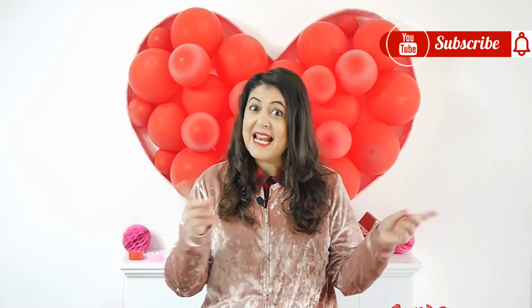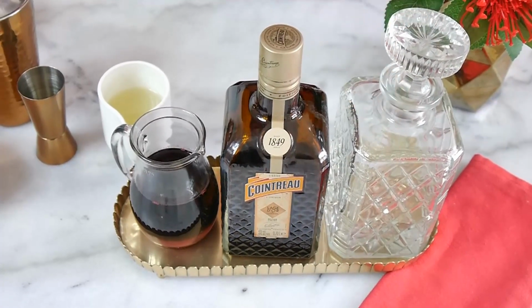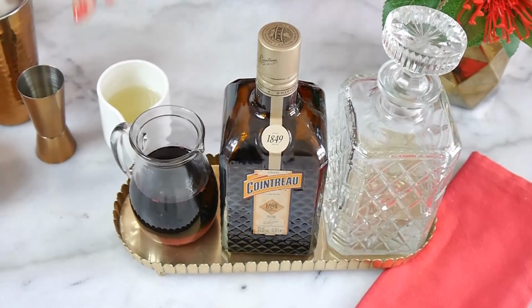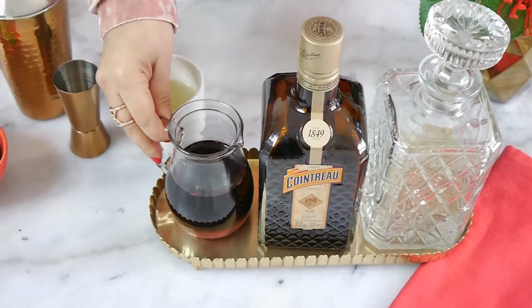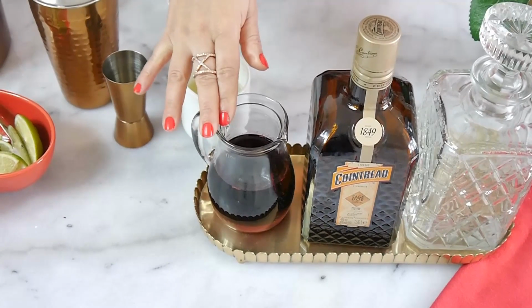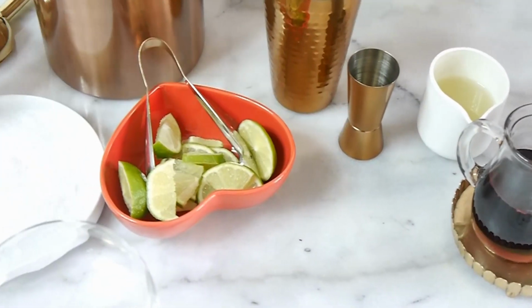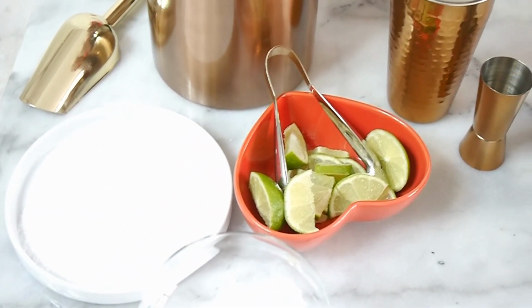With that being said, let's have a look at the ingredients for this delicious Hibiscus Margarita. So first off, we're gonna need some tequila blanco. We're going to need Cointreau, lime juice, our delicious hibiscus syrup, and I'm going to show you how to make that in a moment. We're going to need some limes for garnish, obviously some margarita salt and some ice.